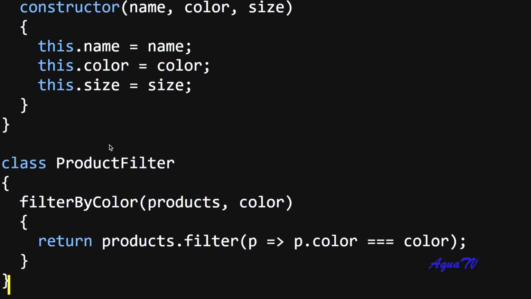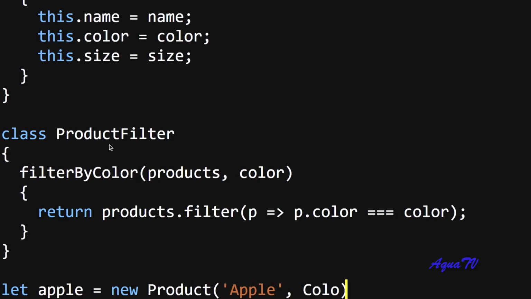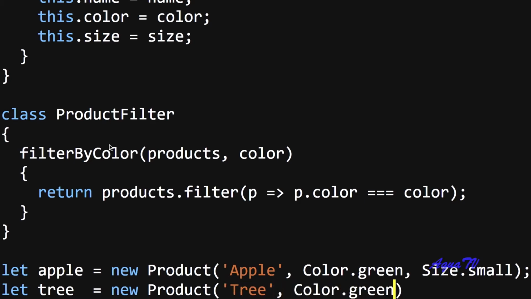So let me make a couple of these supposed products that we're going to sell. We're going to be selling an apple, which is going to be a product called apple, which is going to be green and small. Now, in addition, we'll have a tree. I'm just going to assume that you can sell trees and, well, gardening supplies and all that. So we're going to have a product called tree, which is also going to be green, but it's going to be large.